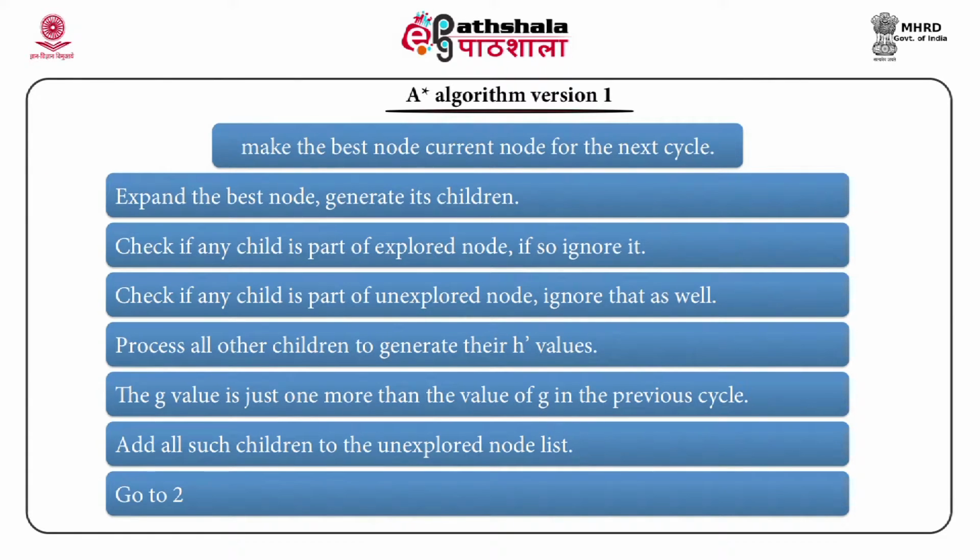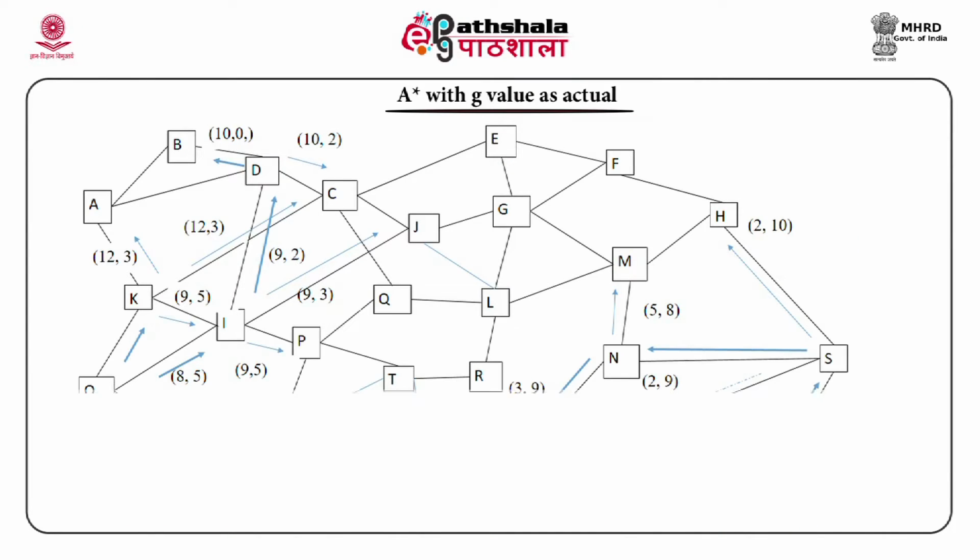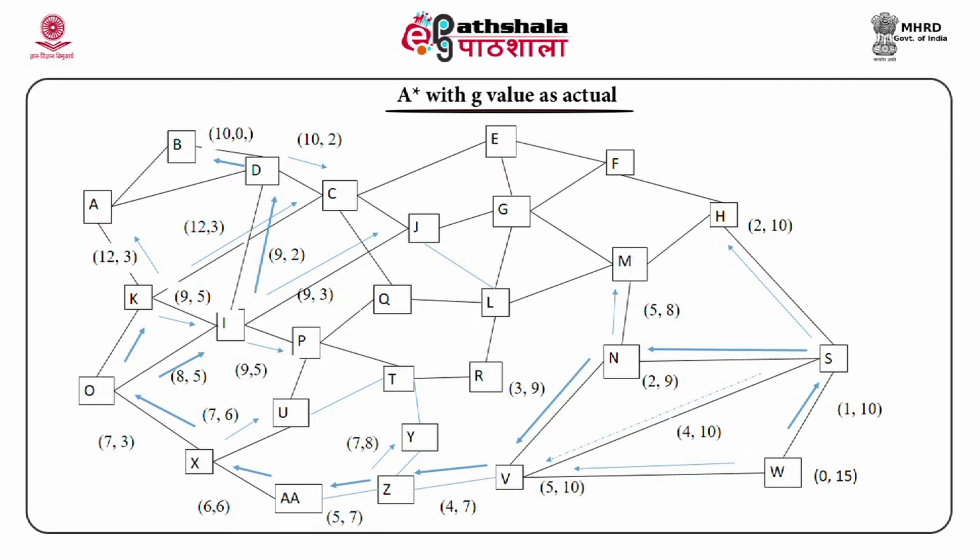When the S dash values are likely to change, the calculation differs a bit, and how it is done, we will take another example using another PPT with another PowerPoint animation. So, now we are taking the actual value of H dash. Now, we again start with W, the same 0 and 15. That is one thing which I should tell you right now. See, this 15 is our estimate, and we will actually get the solution much earlier.